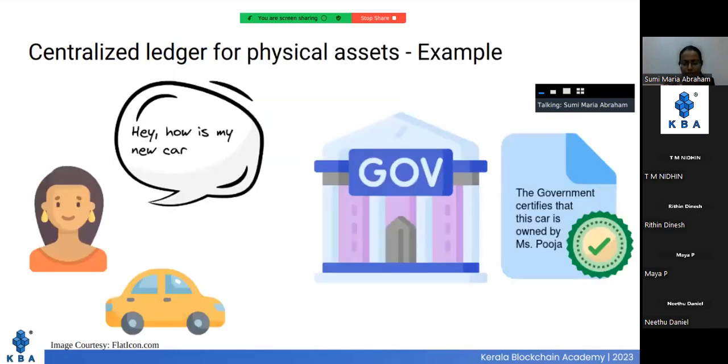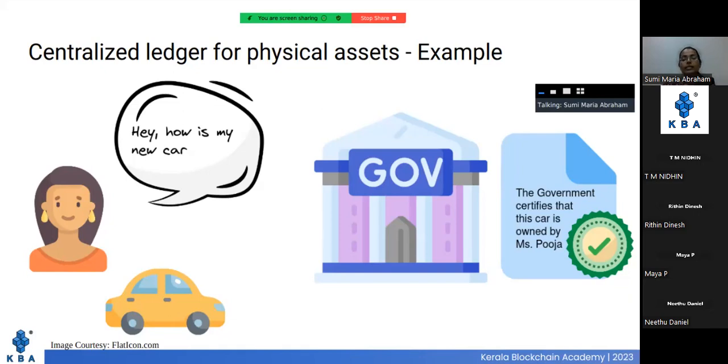But centralized ledgers are pretty common, and they are used for recording several physical assets, particularly physical assets. Say, for example, Sheila owns a car and she's trying to sell that car, and some person comes to buy it. How can the buyer be sure that this car belongs to this particular person? For that, she will produce some documents which can prove her ownership of that car.